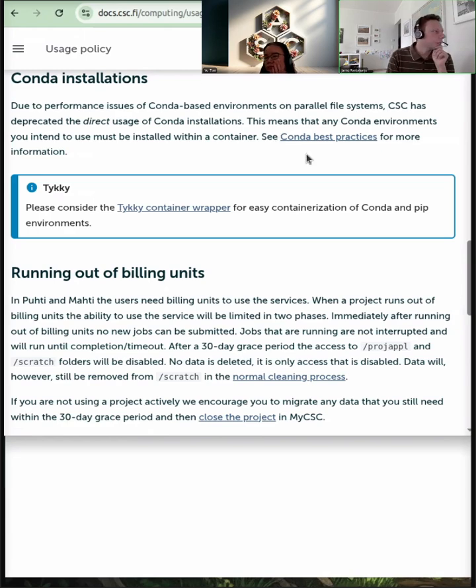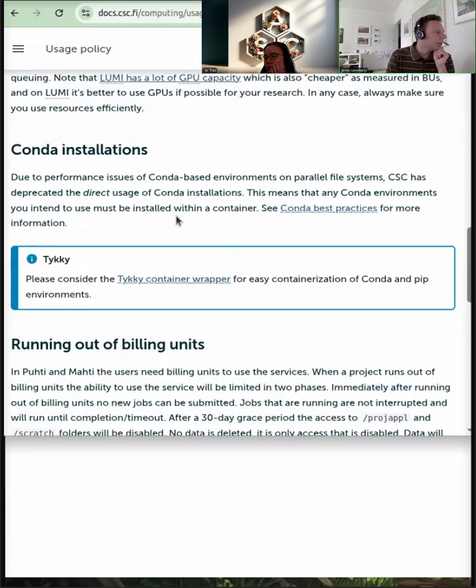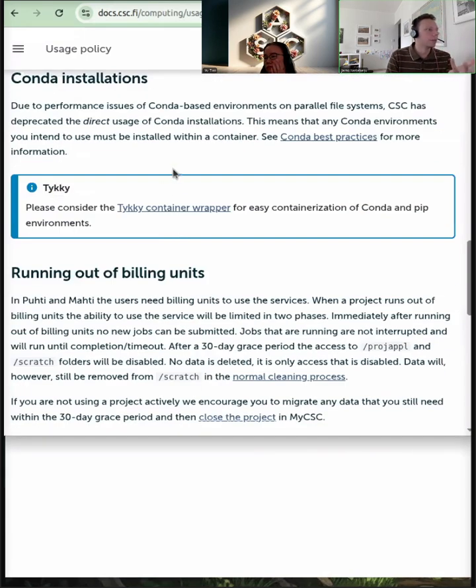So if you want to use Conda to manage environments, there is this solution from CSC called Tykky, the container wrapper. It can create something very much like a Conda environment for you. It is actually a Conda environment, but wrapped into a single file that is a container.